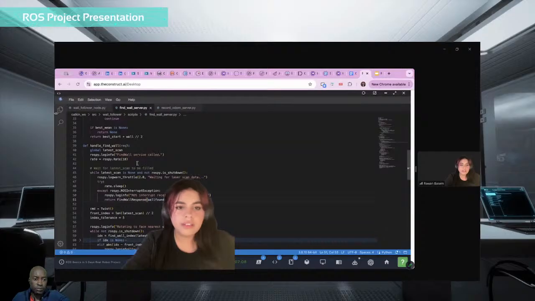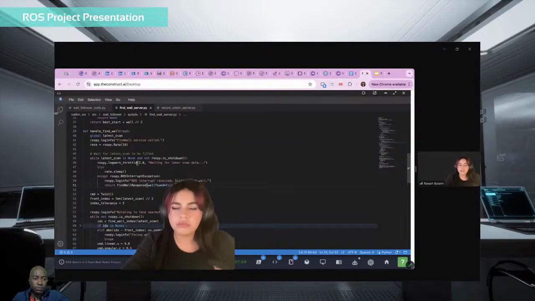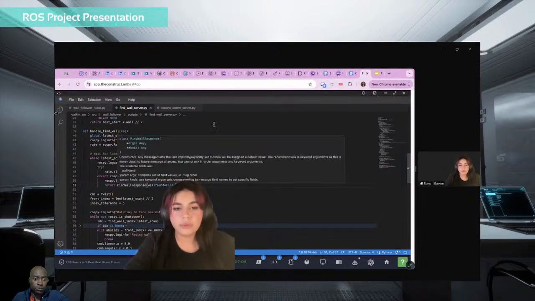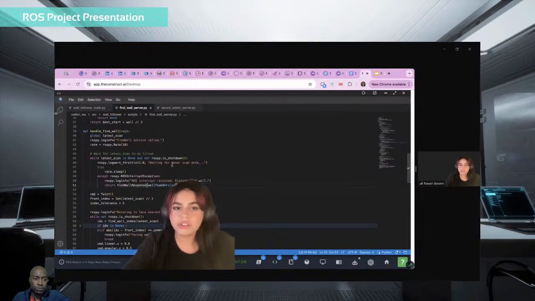And then here I have basically an error loop to handle the errors. Here I'm waiting for the laser scan, because the laser scan takes a bit longer to publish. You need to wait for it a bit.